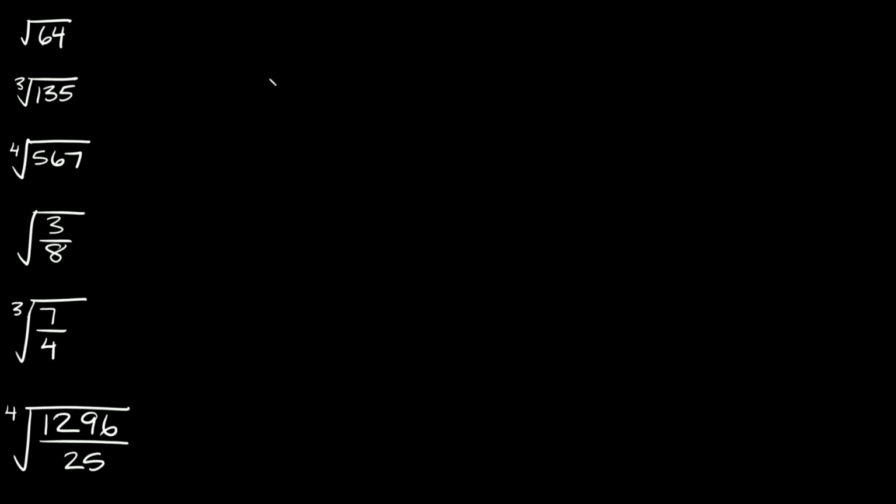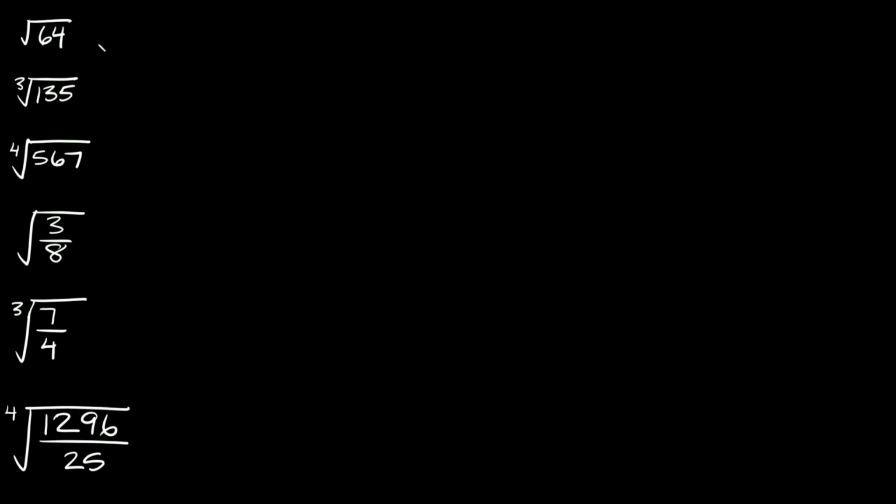So in this video, I'm going to teach you how to write radicals in simplest form, right? So these are all the examples I'm going to go through. Got some just whole numbers over here and some fractions at the end, all right? So let's start with this first one, the square root of 64, something easy.